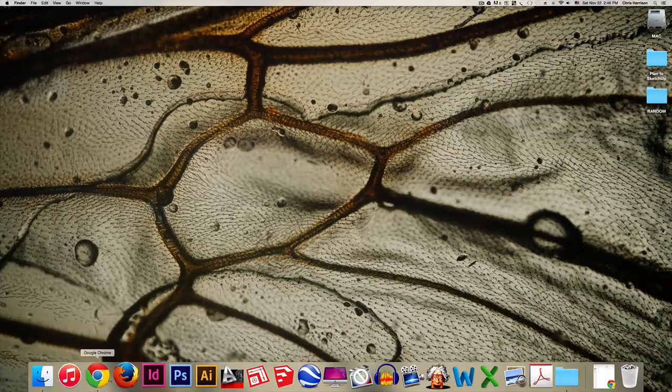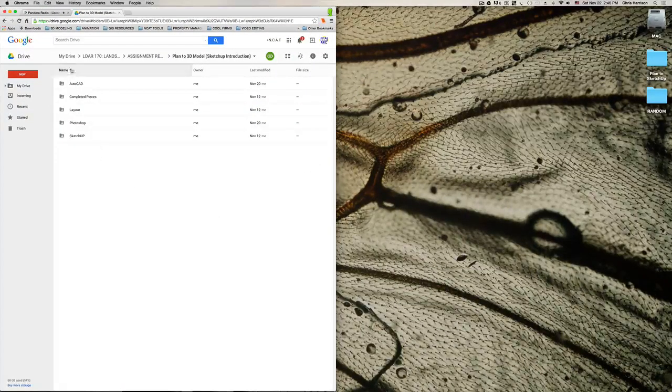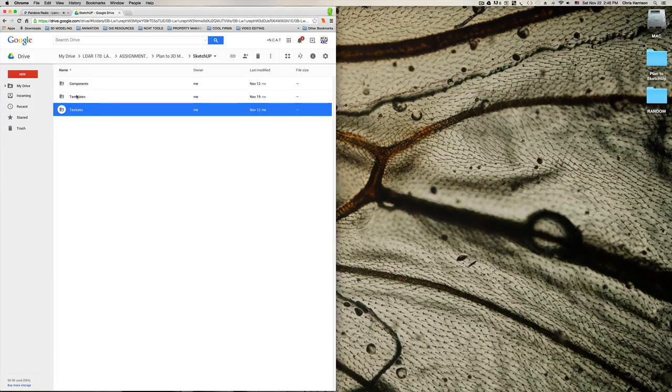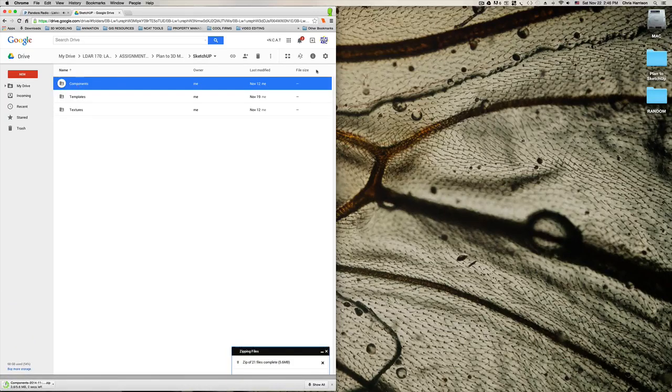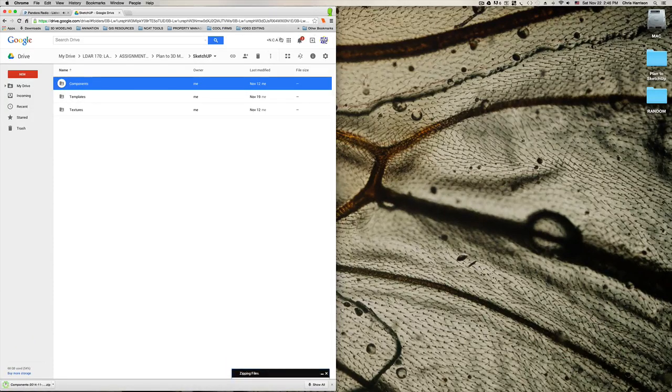The next thing I want to do is navigate to the Google Drive containing all the source information. You should be able to find that. I'll link to that in your email. I'm going to go into the SketchUp folder, and we'll create our own textures, but I'm going to download these components so we all can be on the same page. So I'm just going to right click on it and say download. If it won't allow you to right click and download, you'll have to open it in your own drive. You'll see an option that says open it in your own drive or add to your drive, and when you do that, it'll allow you then to download these documents as a zip.